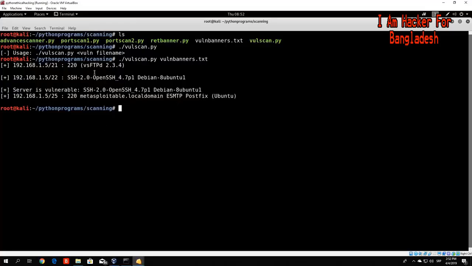So, of course, with the real scans, you won't really be using a file like this. What you want to do is actually download from the internet a file that contains vulnerable software names, and then you can compare it like that with your scan. So that will be about it for this section.